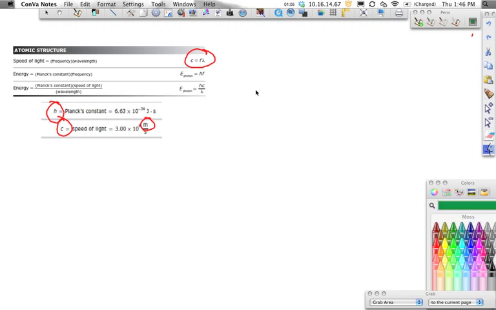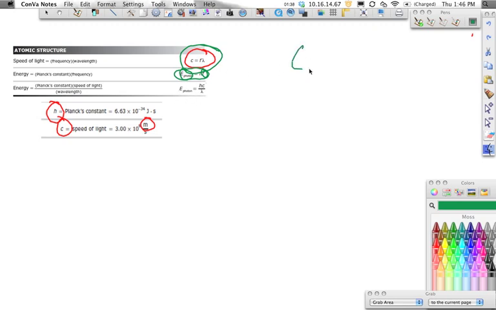Okay. Next thing, when we're trying to figure out what equation to use, basically what we have to see is what it's asking for and what it gives us. If it asks for frequency and gives us energy, we're going to use this one. Why? Because it has frequency and energy in the equation. If it gives us frequency and asks for the speed of light, or asks for the wavelength, gives us frequency and asks for wavelength, we're going to use the top one. And if it gives us wavelength and asks for energy, we're going to use the bottom one. Okay, simple tricks that we need to remember.